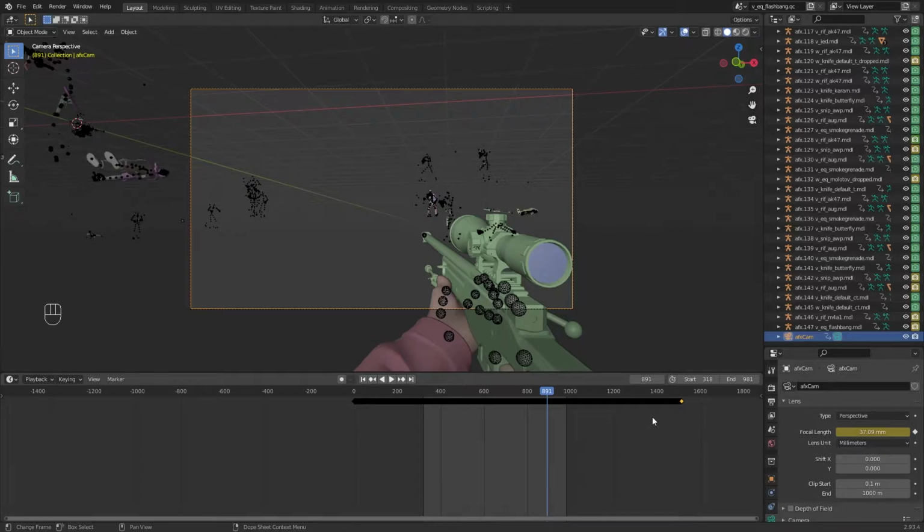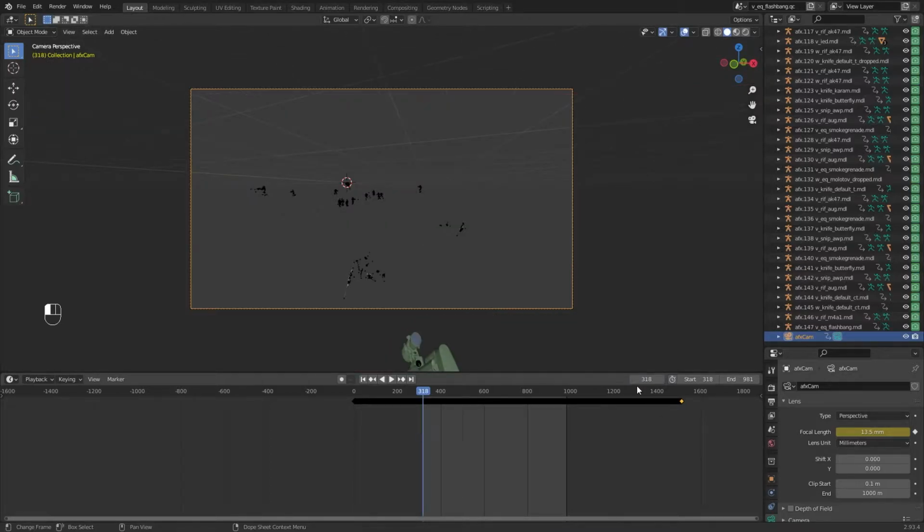So what we're going to do is in this box here, we're going to copy our starting frame, which is 318. Now this is also very important. If you have your timeline, say at 600, about halfway through your animation, if we export it whilst our timeline is halfway through our animation, there is a good chance they will also only get half an animation on the export. We always want to make sure that our timeline is at the beginning of our animation.